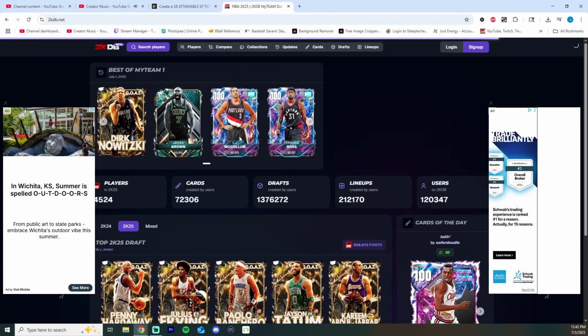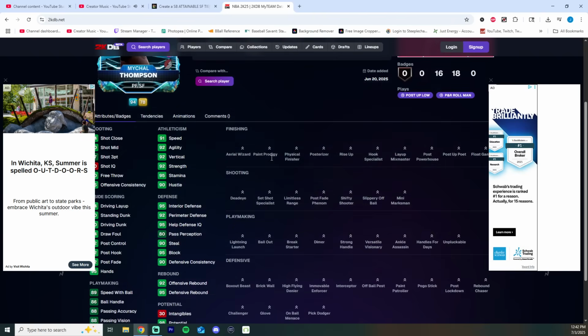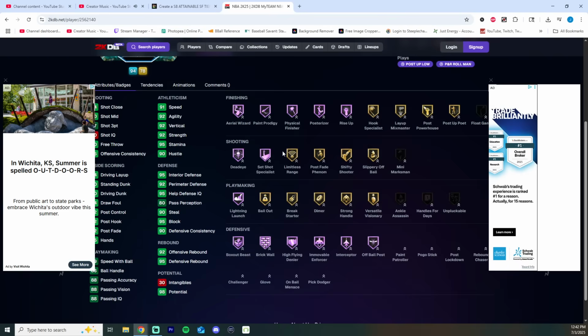It'd be nice if his stats would load, but he's a decent shooter. He's good defensively. He's 6'10" with a 7'2" wingspan. He's got the skill set of a good card. He's well-rounded. I don't know why my computer is being so slow. But he's got good defensive Hall of Fame badges as well.